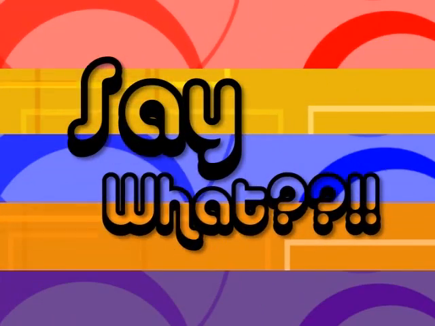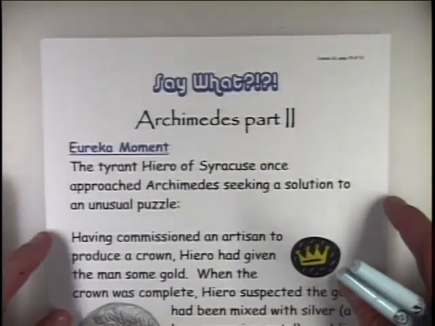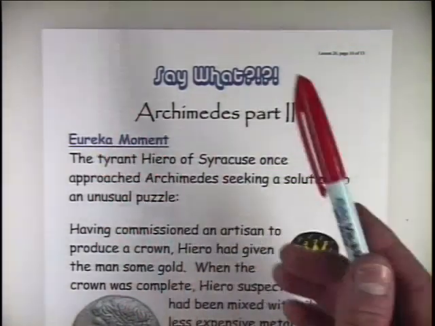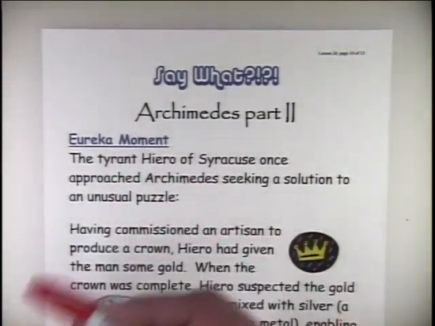Okay? Now it's time for the Say What? And if you liked last week's Say What about Archimedes, and you were kind of curious about what I alluded to about a mathematician streaking, I'm going to talk about Archimedes again today. So Archimedes Part 2. Archimedes has this famous moment called the Eureka moment.